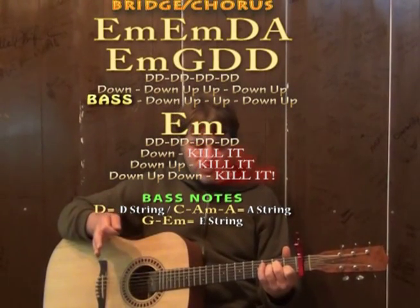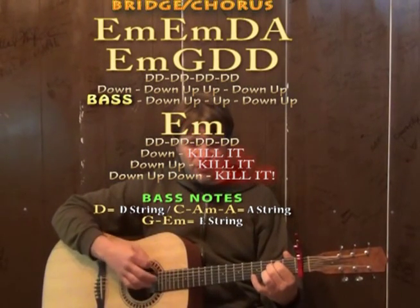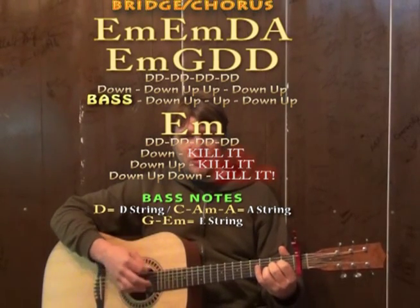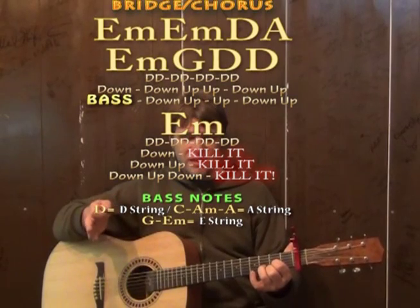And our second chorus is kind of a little variation. We've got E minor twice, and then D, and then A, and then we go to E minor, and then the G, and then the D progression. But then we kind of break into our bridge part.